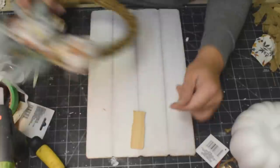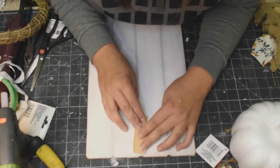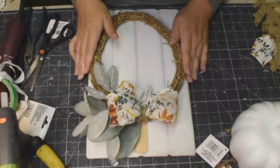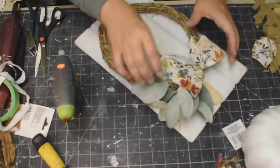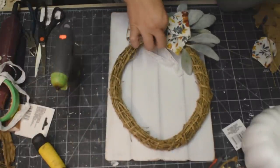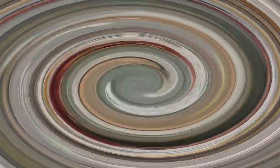And so I'm just kind of positioning it on there, seeing exactly where I want it to go. And I am going to hot glue that directly to the board. And there we go. Look at that. Oh, it's so cute. And then just a little bit of hot glue at the bottom, and we'll put a little bit of hot glue at the top to secure that wreath down. And that's it for this, you guys. I think it's so freaking cute. Let me know what you think.